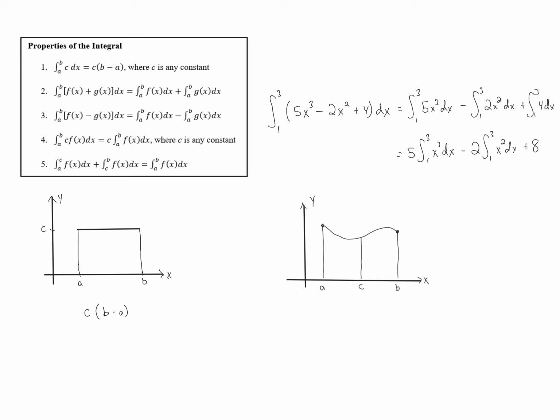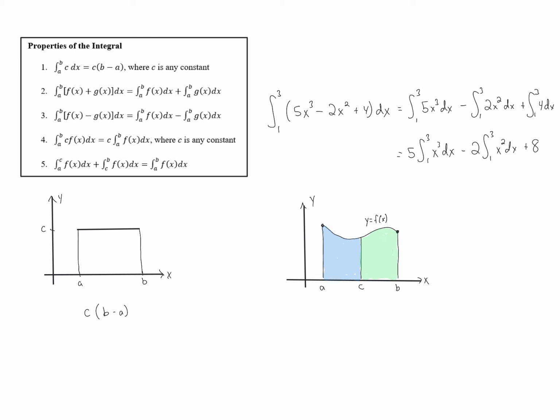If we draw our drawing like this, and this is y equals f of x, some function, and we look at this property, it says that if we integrate from a to c, well, that's going to give us the area underneath that curve between a and c. So if we integrate from a to c, and then after that, we integrate from c to b, that is the area under the curve from c to b.